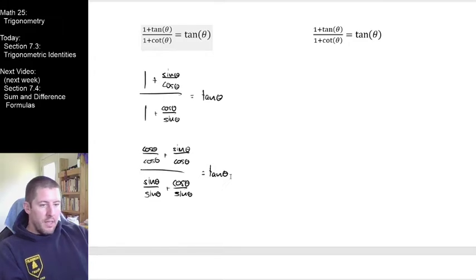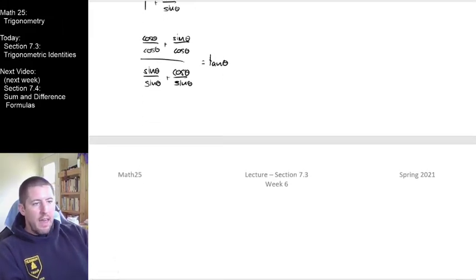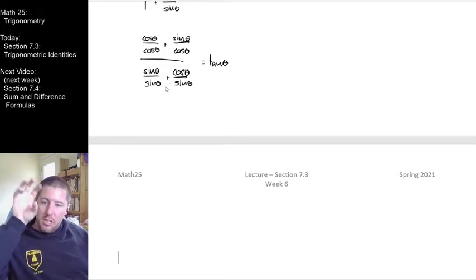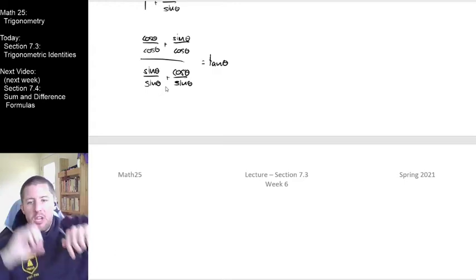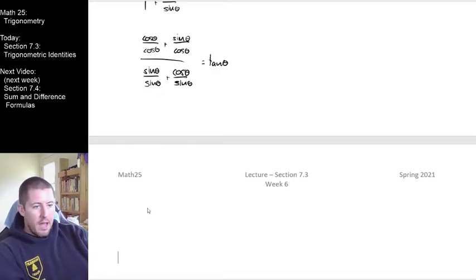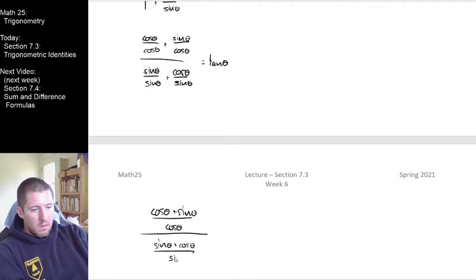And now what I can do with this is add these fractions together, the fraction in the top and the fraction in the bottom. Then I will be in the form of just fraction over fraction, and then I can do my keep change flip right there. All right, so it looks like I'm going to get cosine theta plus sine theta over cosine, all divided by, same thing really, right? Still equal to tangent here.